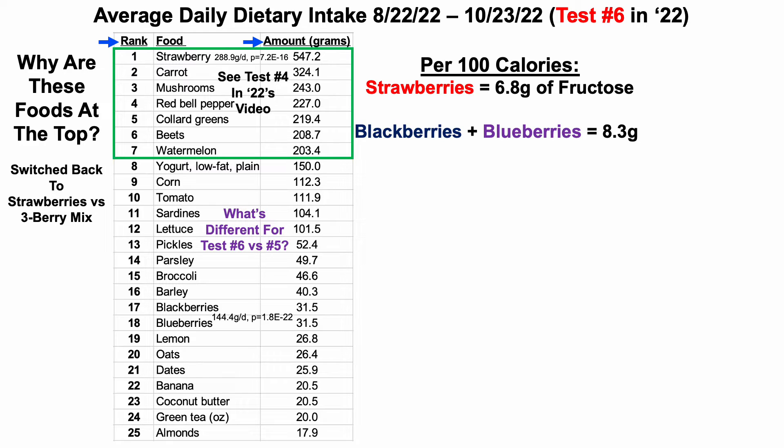There were two main reasons why I prefer strawberries over the combination of blackberries and blueberries. First, strawberries have a relatively lower fructose content per 100 calories — 6.8 grams — compared to 8.3 grams for the blackberry and blueberry combination. That's important because in my data, a relatively higher fructose intake is significantly correlated with more blood biomarkers going in the wrong direction. The other reason is that strawberries have a net correlative score with big picture biomarkers of positive four — a relatively higher strawberry intake is significantly correlated with lower AST, lower high-sensitivity C-reactive protein, lower LDL, and lower platelets, each going in the right direction in terms of aging or all-cause mortality risk.